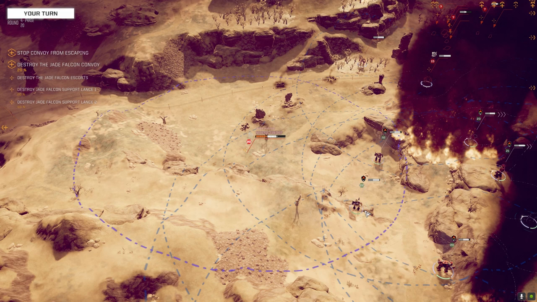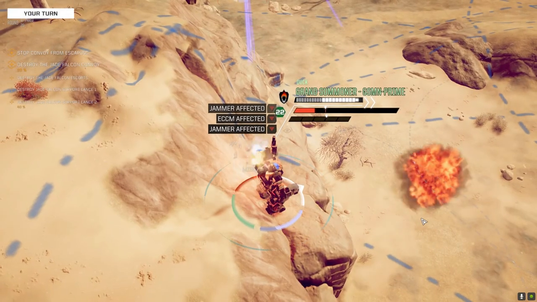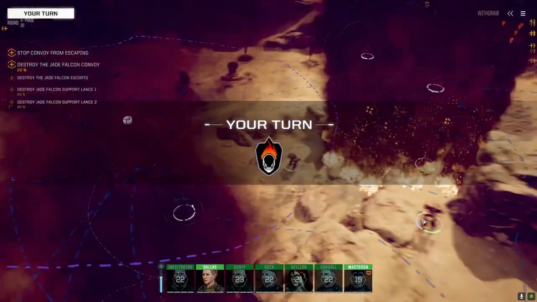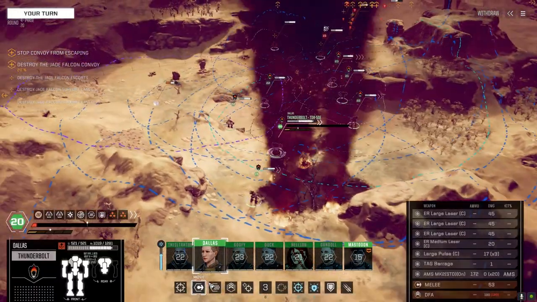What's he doing now? Damn it, man. That's the worst place to put it. It should be right here. Right here. I almost want to go in there and suffer the direct fire. The enemy's coming back at me just to place that tag there. Oh, shoot. You know what? I got a tag barrage I didn't put back on my mechs. I just realized that now.